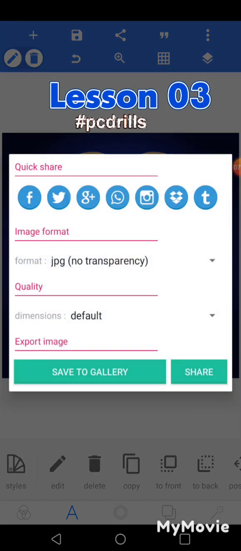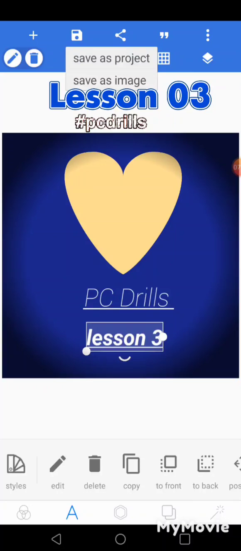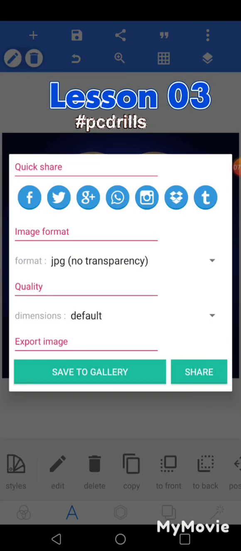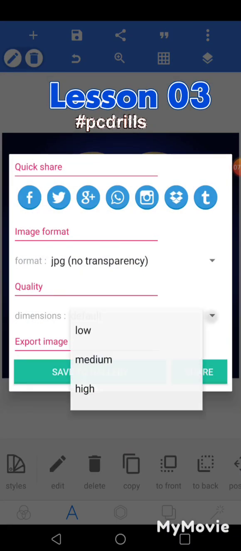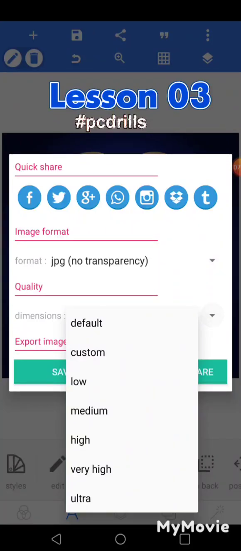So if I take save and I choose save as image, and I choose no transparency and I save it, and also the dimensions, I can save it as default, custom, low, medium, high. As you descend, the quality is greater and the more space it will take on your phone. When you go down to high, very high, ultra, the quality becomes higher, and the image will also have a greater size.